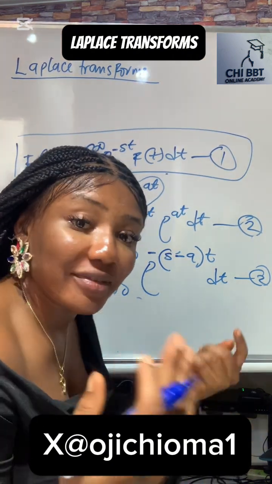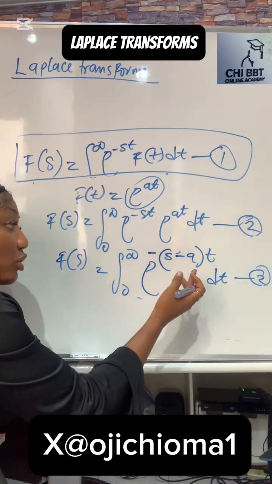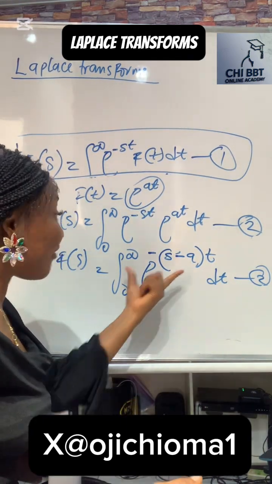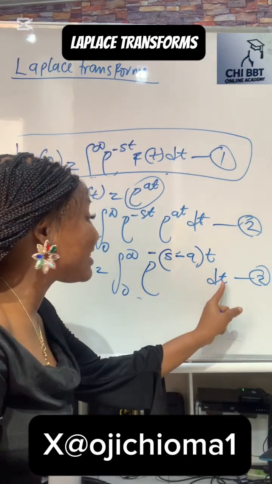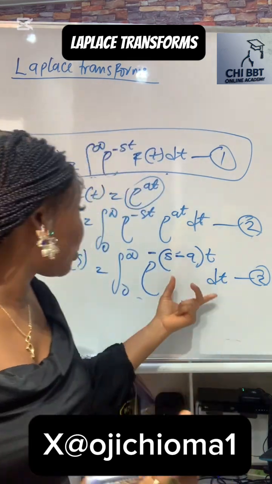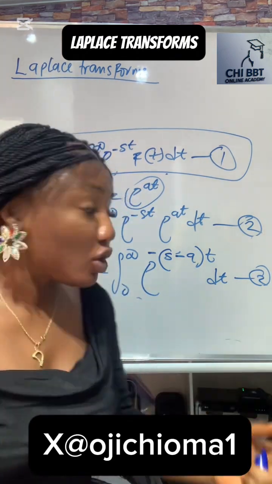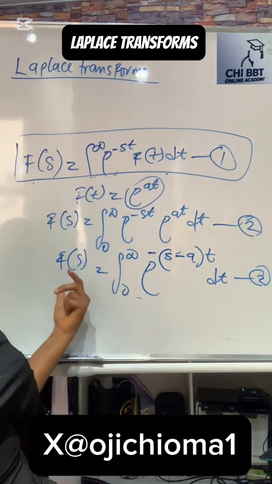So now what do we do? Very simple, follow me. At this point, what we have to do is change this dt into the u, so that we can further factorize it. Why? We don't want to see any t. The whole idea of Laplace transform is to transpose from the periodic function into a functional function, either the output or the input. We want to turn everything here to represent what is here.